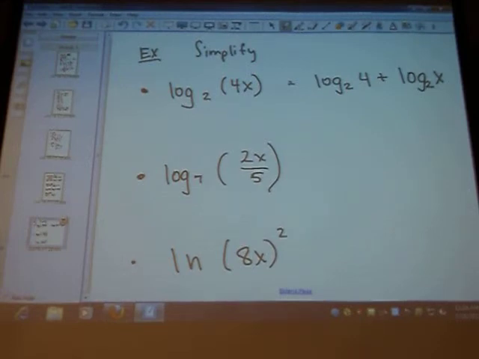Why is it equal to 2? What times what equals 4? It's asking you 2 to what power equals 4. So 2 to what power equals 4? 2. The answer is 2. So log base 2 of 4 means 2 to what power equals 4? That's equal to 2. Okay? So in the homework, something like that, where you know what something is equal to, it's a whole number, you can go ahead and simplify that.